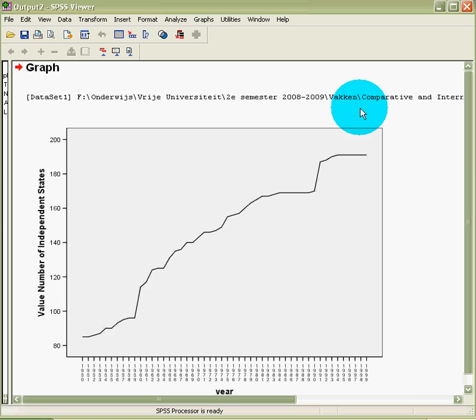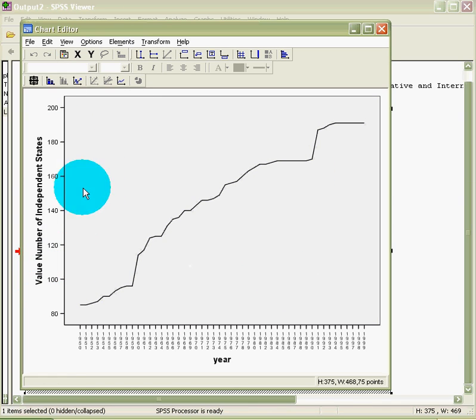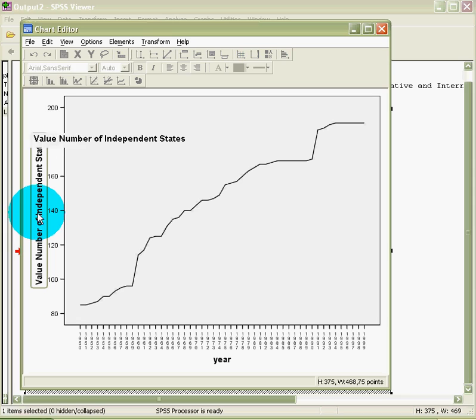it looks a little bit more similar, but it's still not satisfying. So for instance, first of all, this thing is what irritates me the most. Why is it states value? I want to get rid of this value. Click on it, double click the graph, and you get this chart editor. Click on this thing here, and this value we want to get rid of. So it's gone.